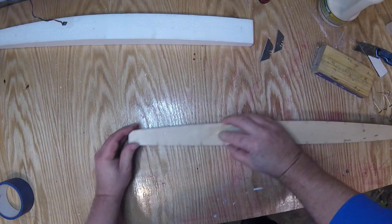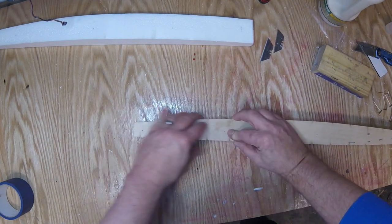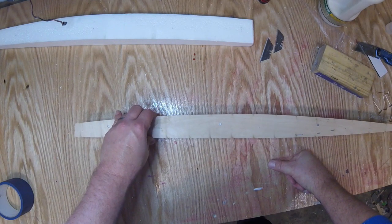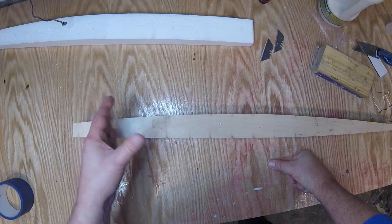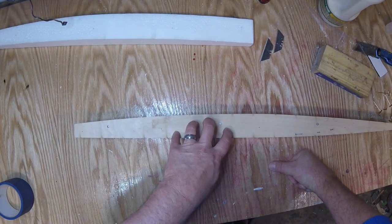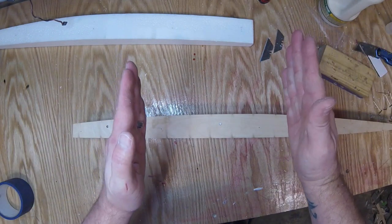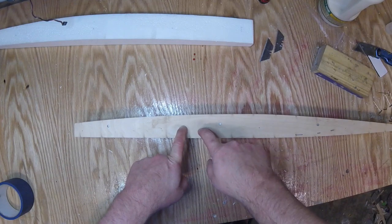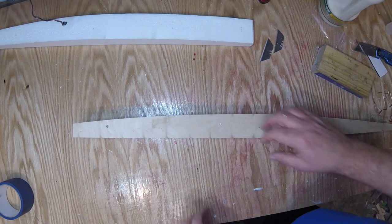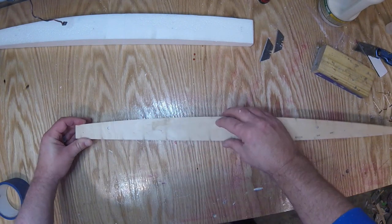So what we're gonna do is put some 30-minute epoxy on here. The reason I'm not using 10, because normally I would cheat this, I would say I'm going to use 10-minute epoxy on this. The reason I'm going to use 30 is I want it to really soak in. And since these sponsons are held on to the fuselage of the boat, the main body of the boat, with these two pieces, I want there to be a very strong connection there. So we're going to take some 30-minute epoxy and we're going to smear it.